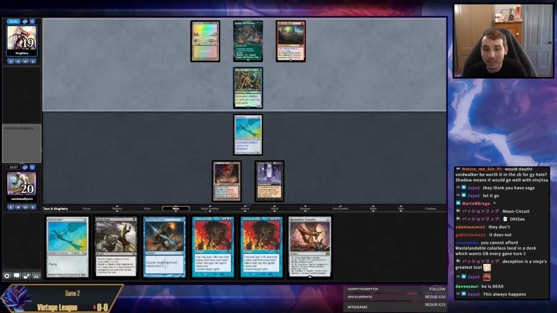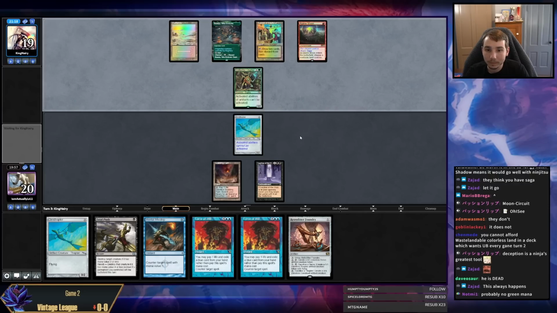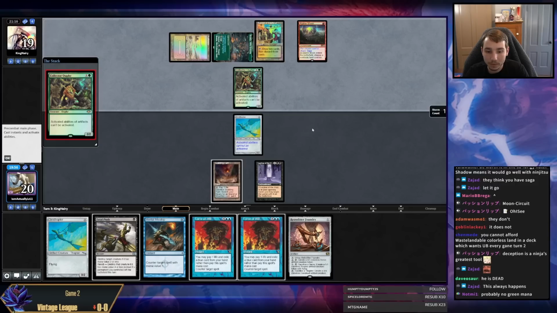Wait, why didn't they just Beseiju my Leyline? Maybe they don't have another green card? Beseiju, I can't counter. That would be pretty bad. If they Beseiju my Leyline, then played a Bazaar, how would I ever win? I mean, you just activate a Bazaar and find green mana, right? Oh, fucking hell. Okay.